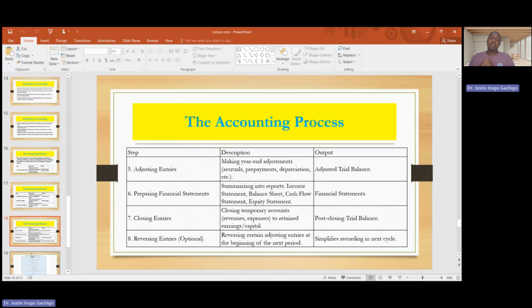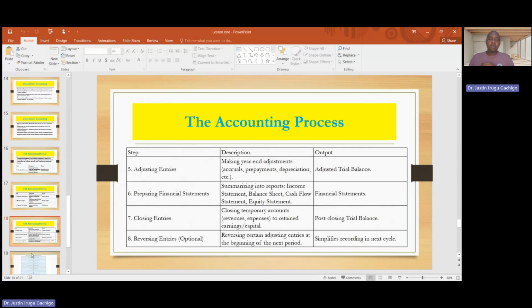And that's why in the income statement we normally use "for the period", but for the balance sheet we use "as at". For the period, it is a particular period from January to December, but "as at" is when the account was initially opened, or when the company was initially opened.